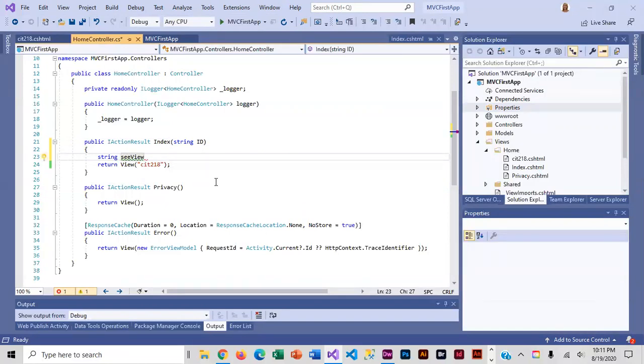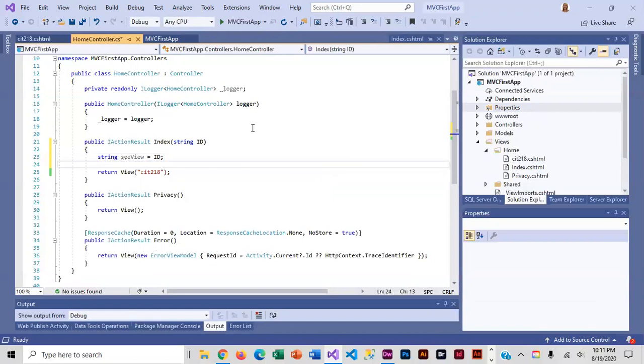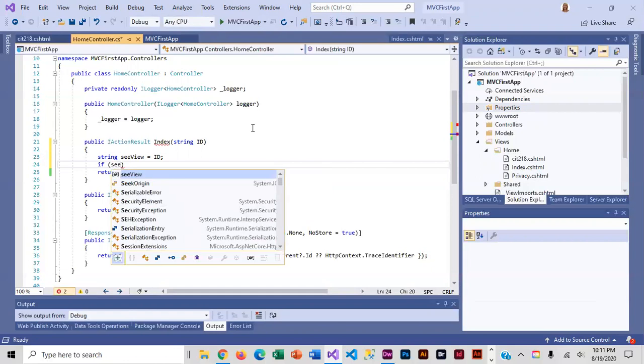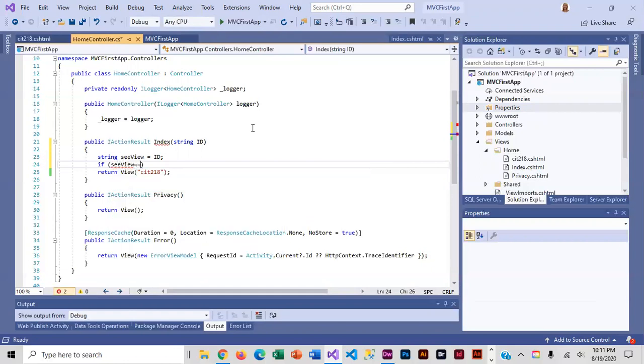It's going to be a string. We're just going to call it CView. And we're setting that equal to ID. So if CView is equal to CIT, okay, if that's true, we're going to have it return the CIT 218 view.